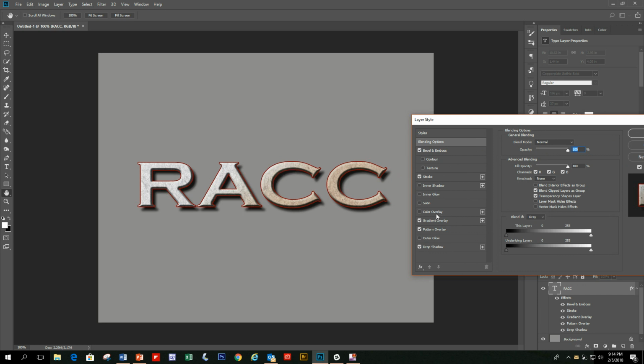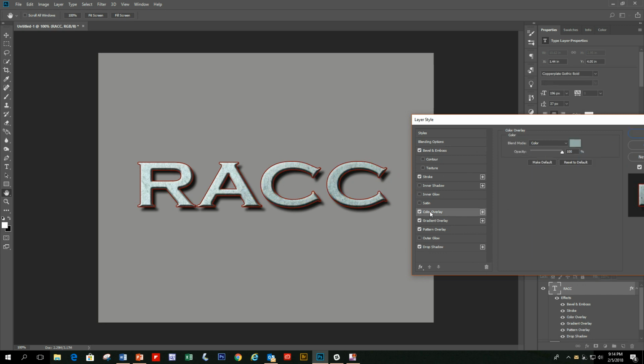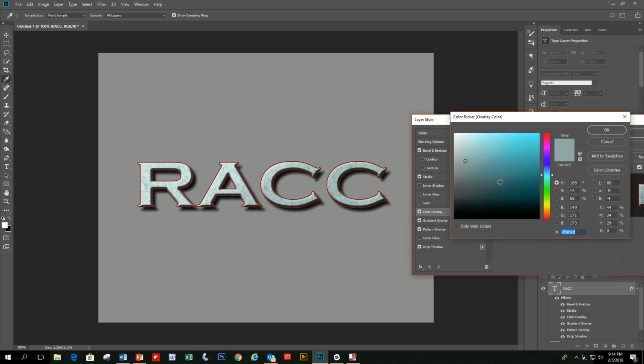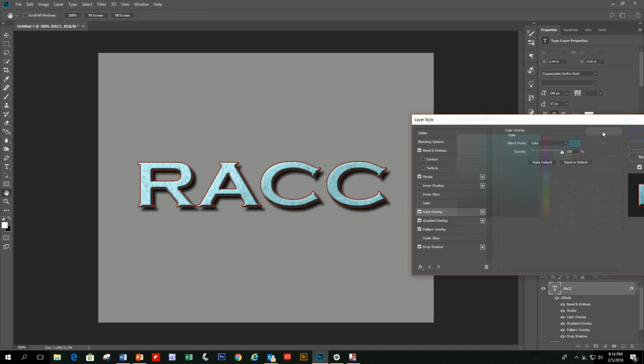For instance, if you wanted to maybe put a blue in there, you can go to your color overlay, select a color from your color picker, and let's select this kind of sky blue. And it's a little bit intense, but we do have the opacity at 100. So why don't we just start taking a little bit of that away?